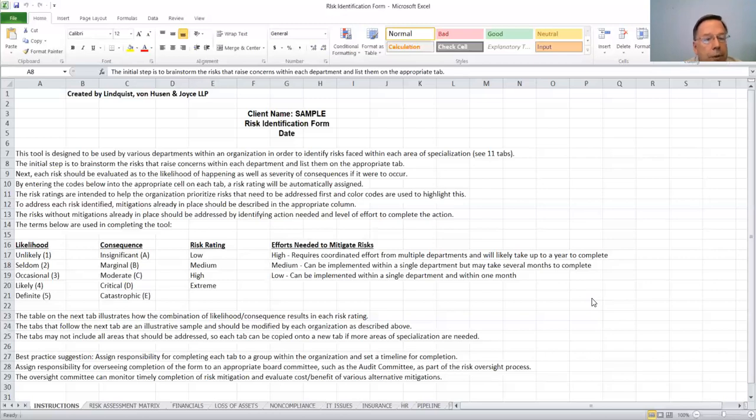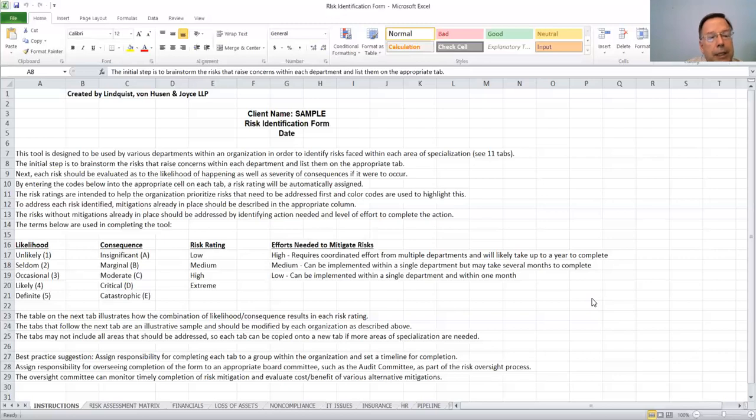And so what we've done is come up with a kind of matrix where for each of the risks that you identify, you first identify, how likely is this risk to happen? Anywhere from unlikely, happening seldom, happening occasionally, pretty likely it's going to happen, or definitely going to happen. This kind of risk is definitely out there. So 1 to 5, kind of a scale there. And then the second question is, what are the consequences of these risks? Everything from insignificant to marginal, moderate, critical, and then catastrophic. So A through E are those grades.